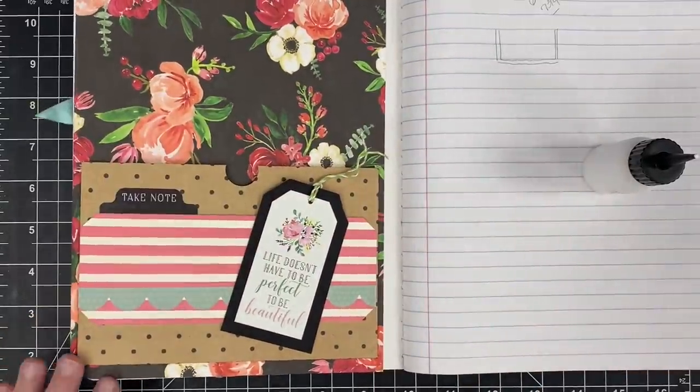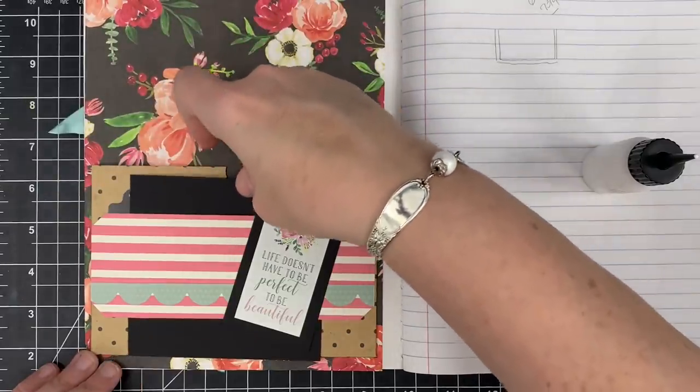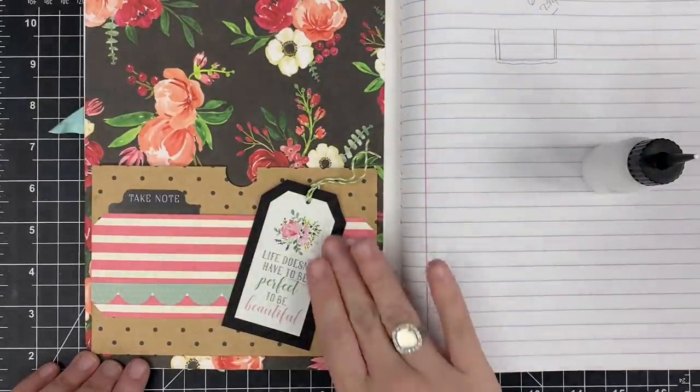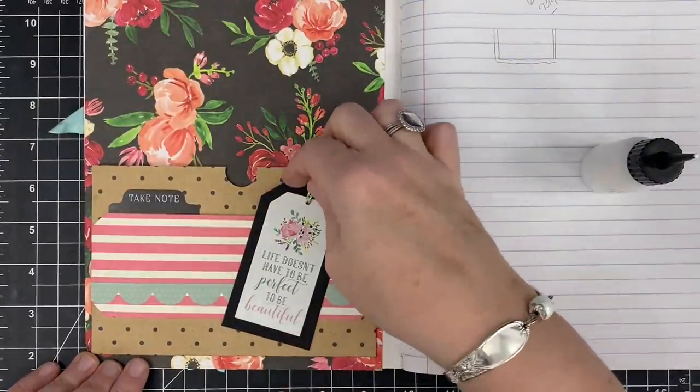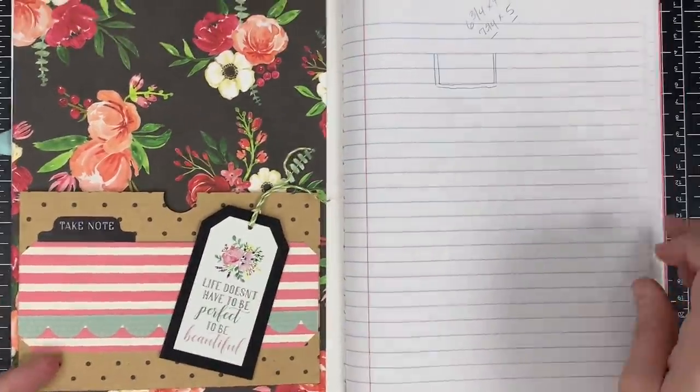I'm thinking about it now because I want to be able to slide stuff in there. I'll show you what I mean. Let's say I want to put like a little receipt or something in there. That'll just hold it because it's nice and snug. I may not ever use that. I may just let this be pretty, but I like it. So don't glue all the way down because you want to be able to use it. But look how cute that is. So now we have a pocket and a little bit of decoration there.